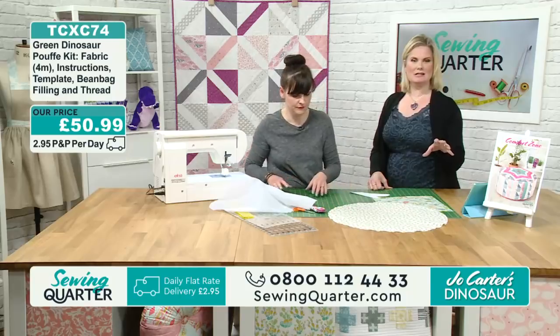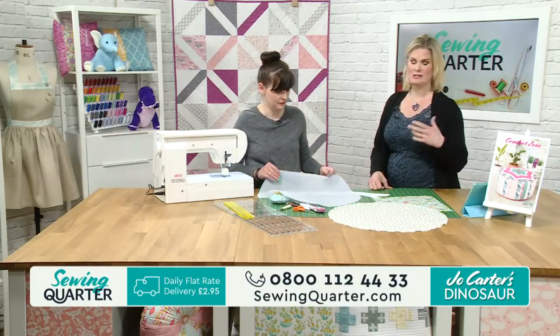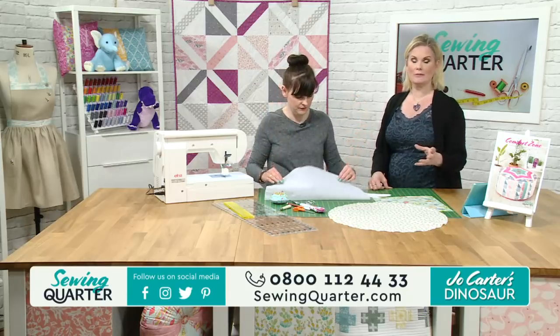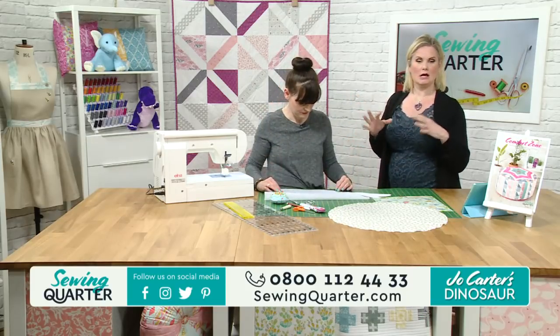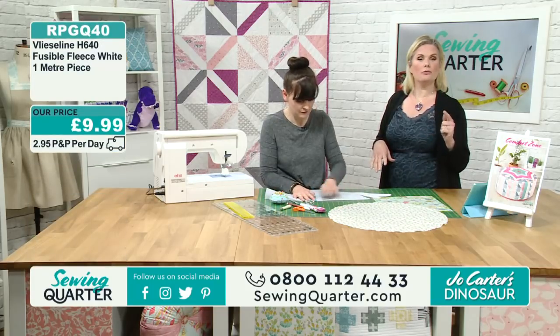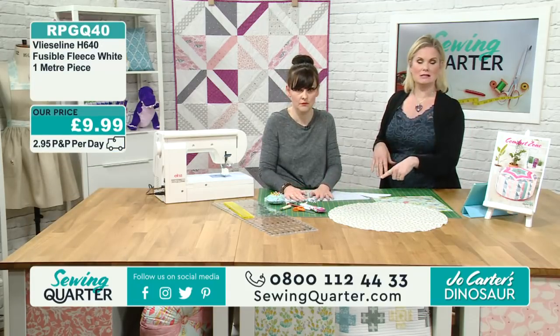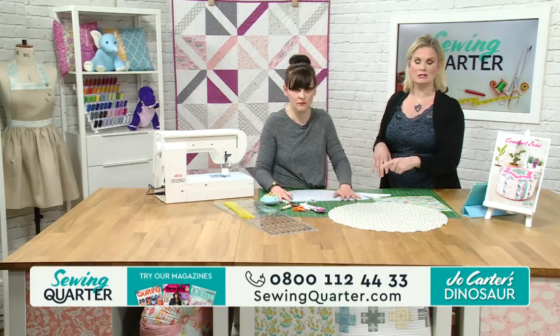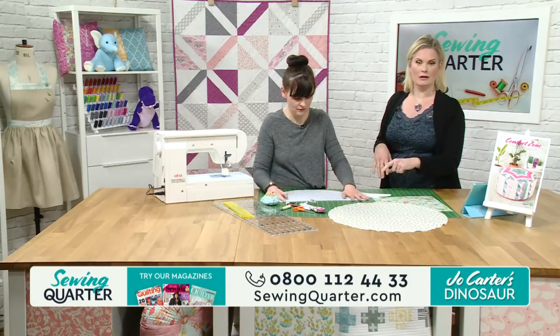Right, let me give you the details for the iron-on interfacing. This is separate. Some of you have so much. Start with the toy stuffing. So many of you have this anyway. We don't want to put the price of the bundle up. So here's your iron-on interfacing details. It's... Oh, no, that's the iron-on. This is just the... That's the fusible fleece. It's the $2.99 one, Producer Hannah.